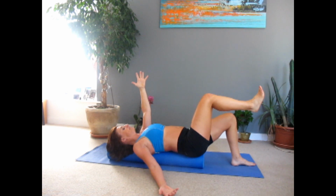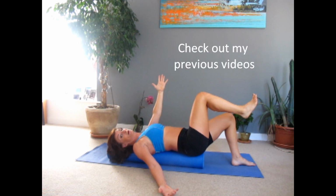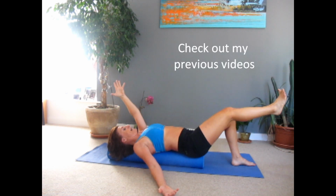I'm going to use this hand just for safety. Okay, it is nice and relaxed. I want you to focus on the foot that's on the floor. Keep it relaxed. You might find that you're clenching those toes. Watch out for the ribs exploding. Again, go back and have a look at our Pilates Principles. We want to keep the ribs down and in.